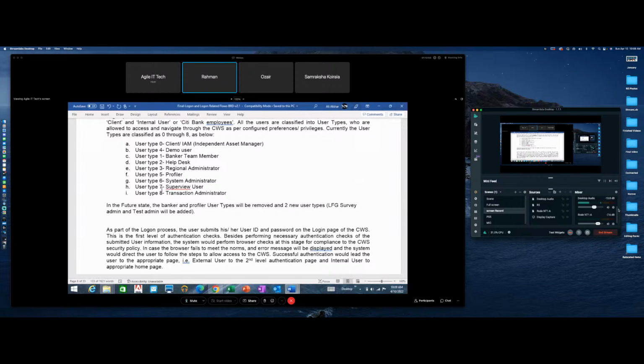You could have put it as bullet points underneath, or you could put it in the bracket, it doesn't matter. The bracket is providing extra information on the user types. Here the bracket is like LFG survey admin, test admin. I thought after that the bracket would end and "will be added" would follow. Is that a norm? No, you can add that. You want to put the bracket after the test admin? Yeah, sure. It's a matter of grammatically how you want to spell it out.